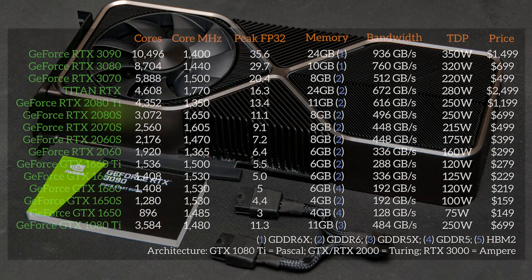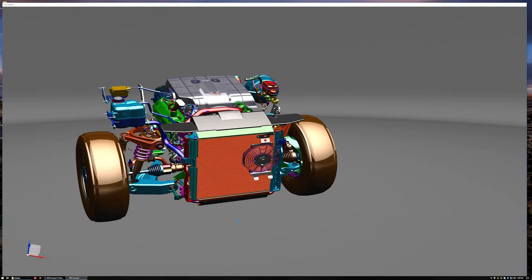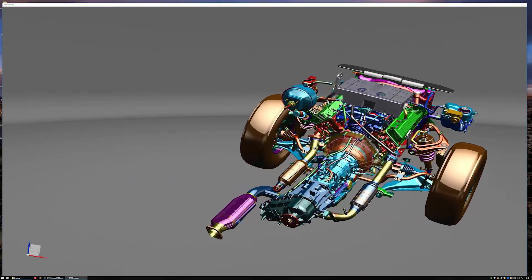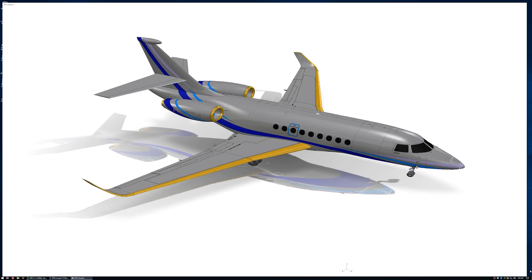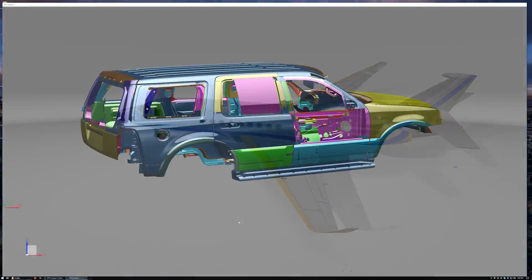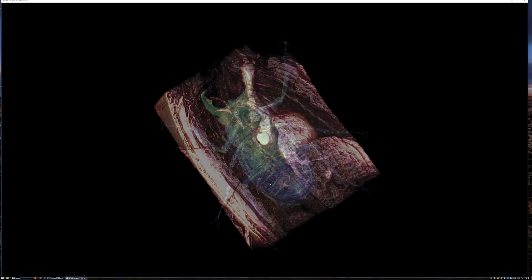While NVIDIA doesn't always invite Titan into its GeForce discussions, the company directly pits the RTX 3090 against the Titan in its own comparative examples, which is interesting for a few reasons. Titan bundles extra workstation optimizations, like improved viewport performance in certain CAD suites, while the 3090 doesn't. We're not sure if this means Titan is done as a series, but we suspect not. The reason for NVIDIA's direct comparison is because the Titan RTX was the top offering of that generation, and it also bundled in a 24GB framebuffer. If you're not sure if you could benefit from so much memory on your GPU, the answer is probably no.